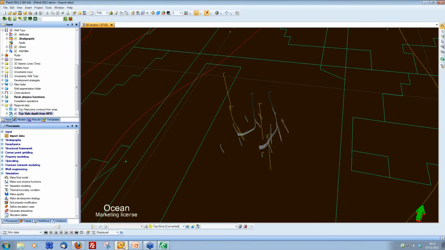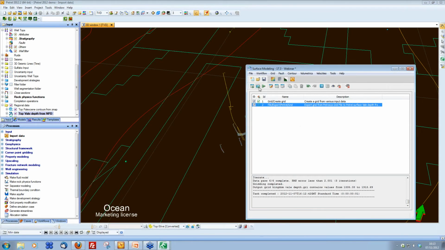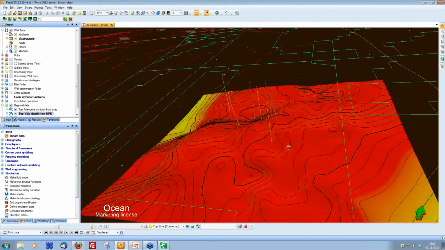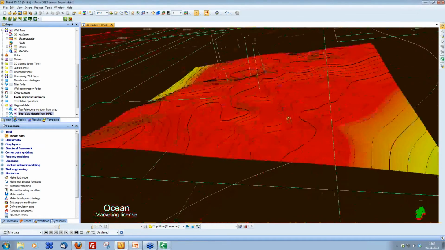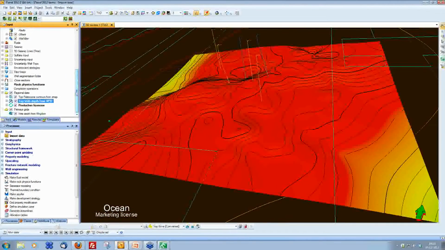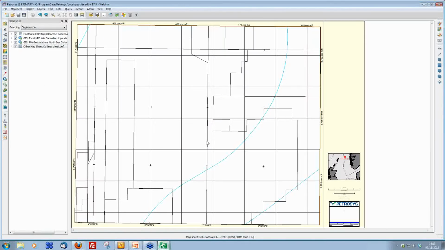And we'll see if that's appeared in our Petrel project. Sorry, I'll just run this task. There we go, there's our Petrosys grid created from data from Kingdom, written straight into Petrel and available to us in our input data tree, which we can go on and use for further modelling within Petrel. However, for some reason you might not want to use the Petrosys gridding algorithm, you might want to grid it up in Petrel itself.